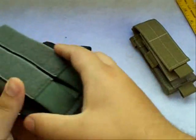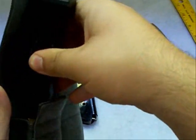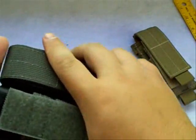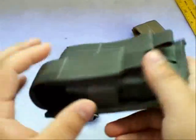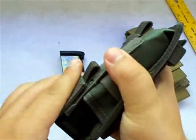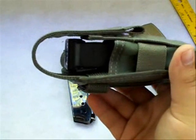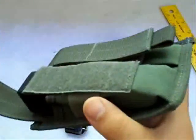But anyway, whatever item you put in here, let's put the longer Glock magazine back in. Okay, you can see here how much that is actually retaining. But let's say I have something a little bit longer, like a flashlight. Not a problem. Depending on how you attach that extra flap there, you have more room. Okay, so you have a lot of versatility here. You have a lot of room to work with.